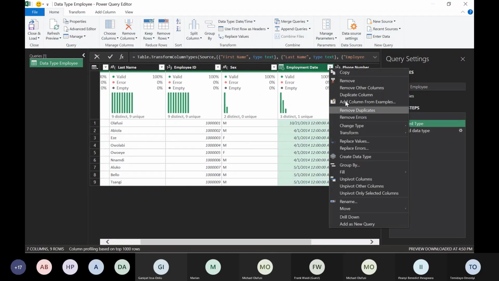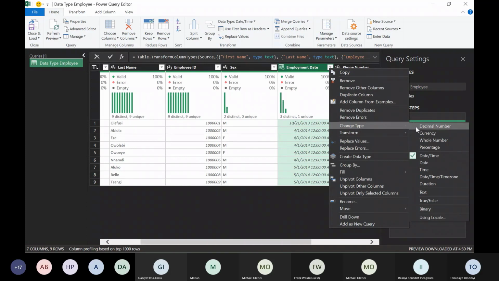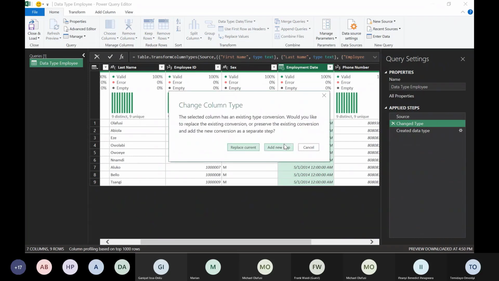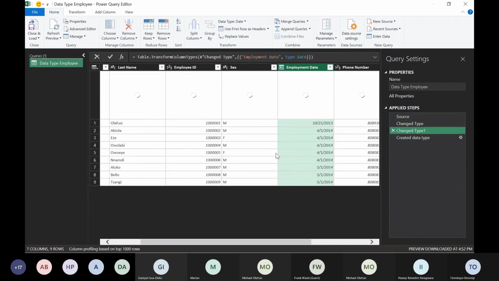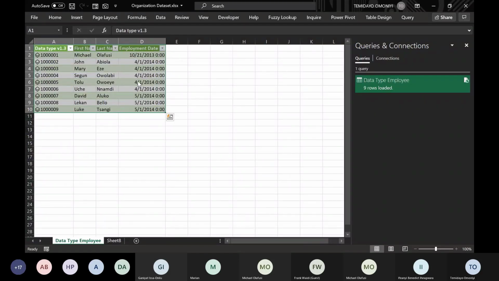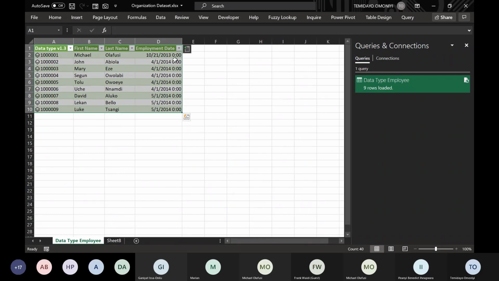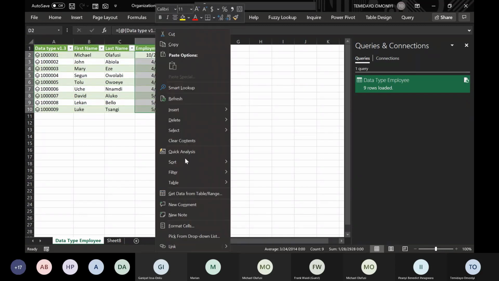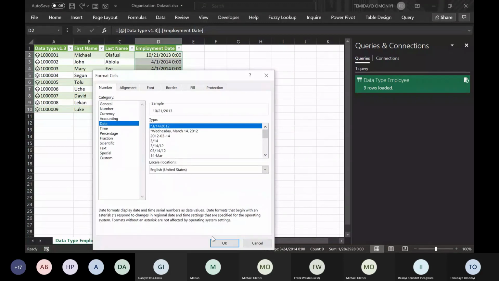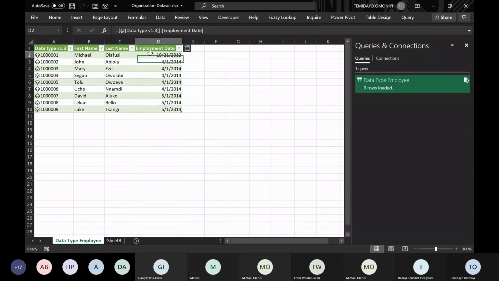Let me remove time. It's not good to always use time because I just want only date. I don't need date and time. That's a new step. So I just want to add a new step. Okay. It's cool. Nice. So I've added a new step. So let me close back. Okay. Let me just change the type here. I'm not wasting time. Format type. Let me get to the dates. I don't want to start wasting time, so I just have to bypass that.